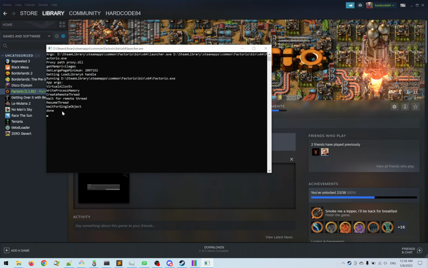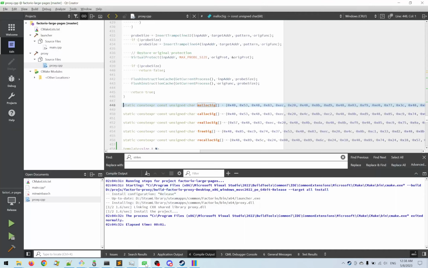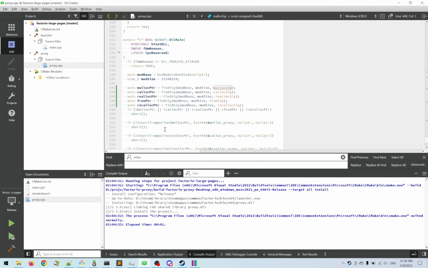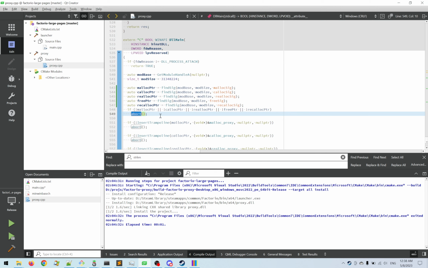And yeah, it immediately crashed. It crashed because we are calling an abort here, and it wasn't managed to find the signatures.